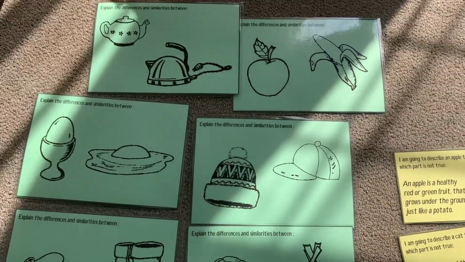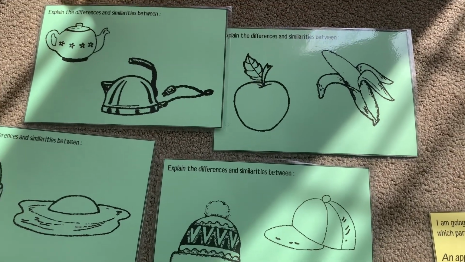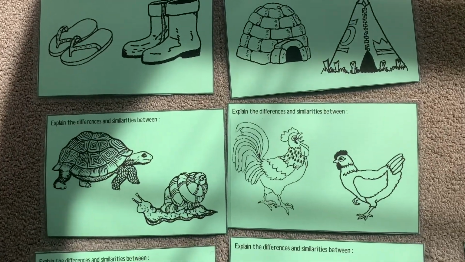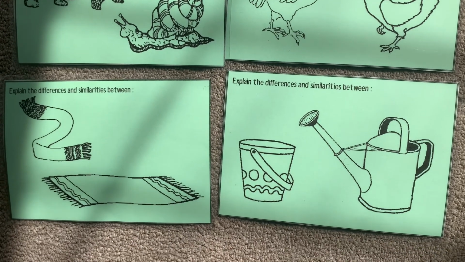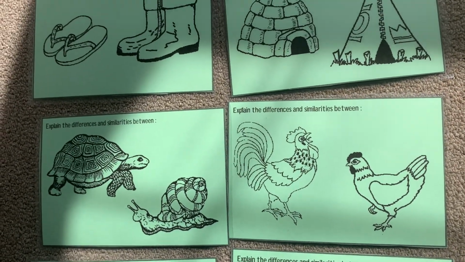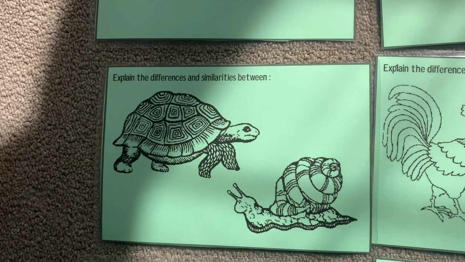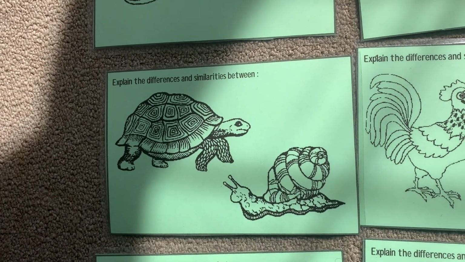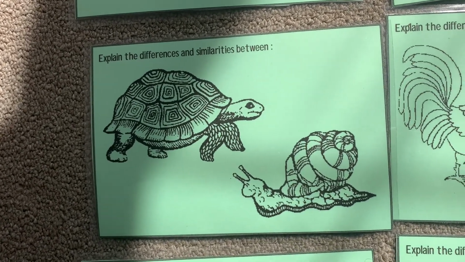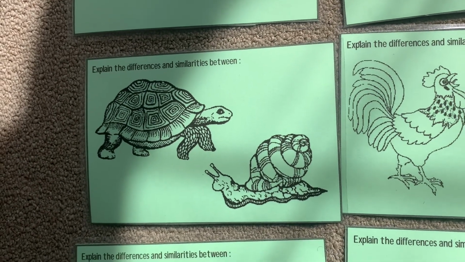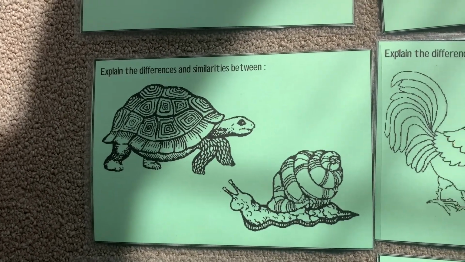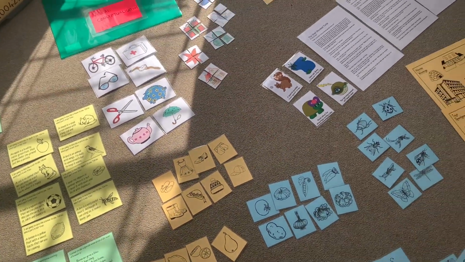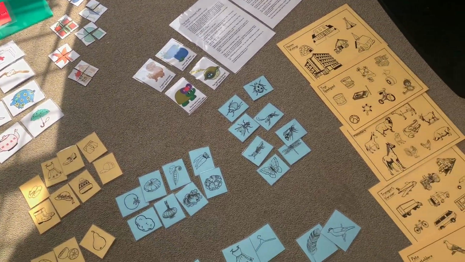And then finally, you have similarities and differences. And here you will have to ask the learners to explain which one is similar and which one is different. So how are these similar and how are these different? So here you can see the similarities is that they're both slow. They both have shells. And the differences is that this one has legs and this one does not have legs. Instead, it slithers and this one can walk. And that is everything that you will need for your visual conceptualization.